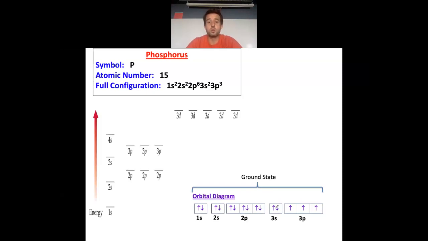Now, what I'm going to do is take this orbital diagram and just rewrite it based on an energy scale, which you see over here. So I'm just going to transfer the arrows over. This guy over here is the same thing as the orbital diagram below here. I'm just making it look a little different based on energy. What you'll notice is that these other energy states like 4s and 3d remain unfilled.